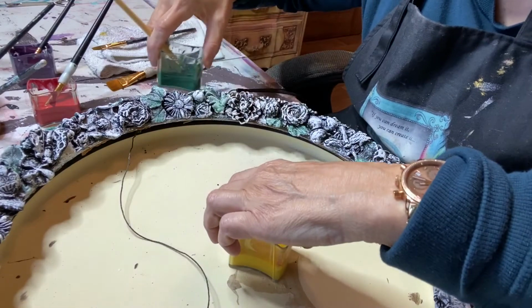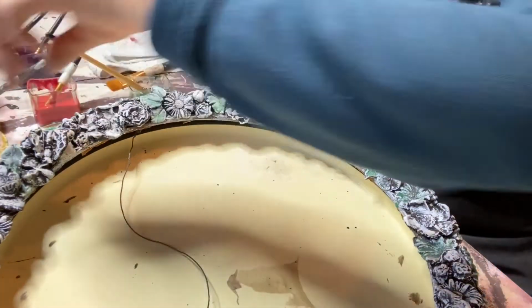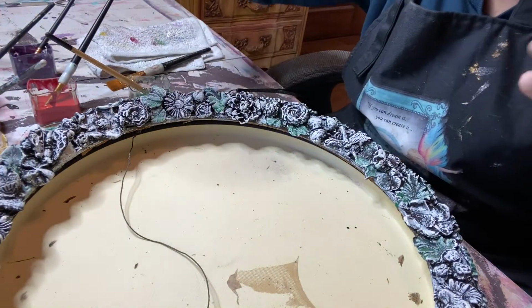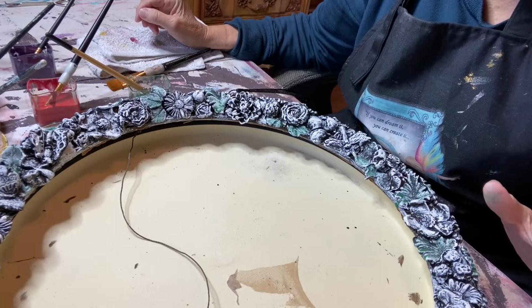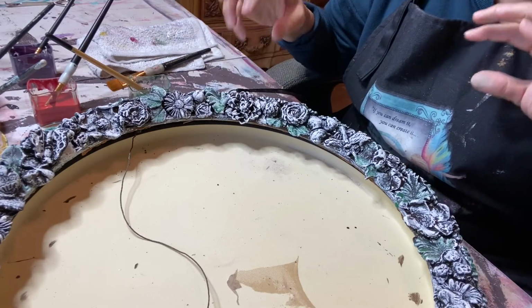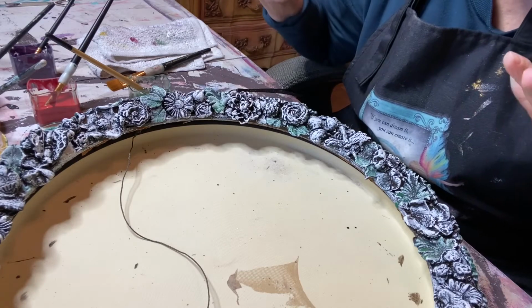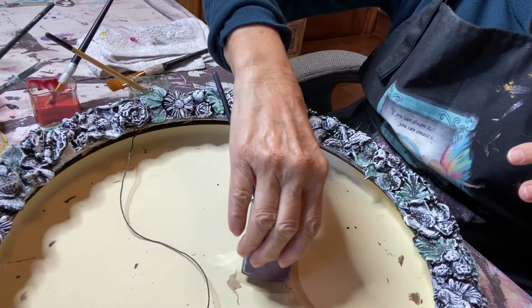We're done with the green for now. I'm going to put that aside as well. Now, what I found was easier last time when I was working on that beautiful mirror is I chose one color for each particular flower. I just felt like it was easier. I might do that this time. At least I'm going to start it that way.